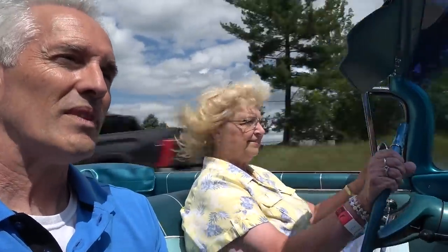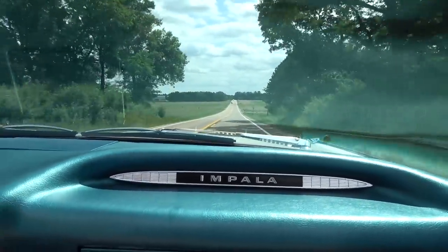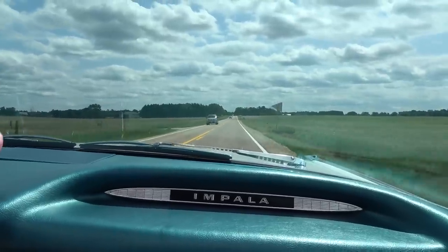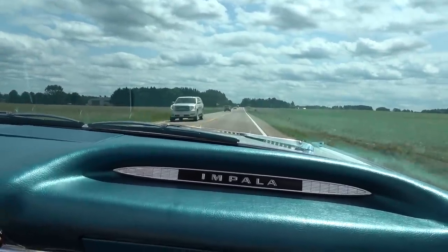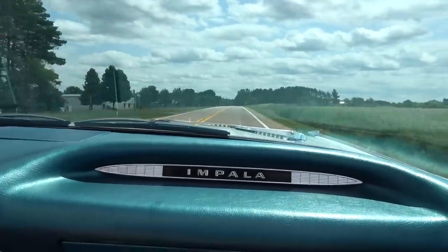They just love it. First of all, you've been an amazing caretaker. This car looks, let me just show people where we're driving. How good is this? Cornfields, the '59 Impala convertible, and Gloria at the wheel. If this isn't heaven on earth, I don't know what is. There's nothing better than having a blonde blowing in the breeze. Yes. There you go. This is the way I should be doing it. Yes. Oh, this is wonderful. Take a look at where we're at.